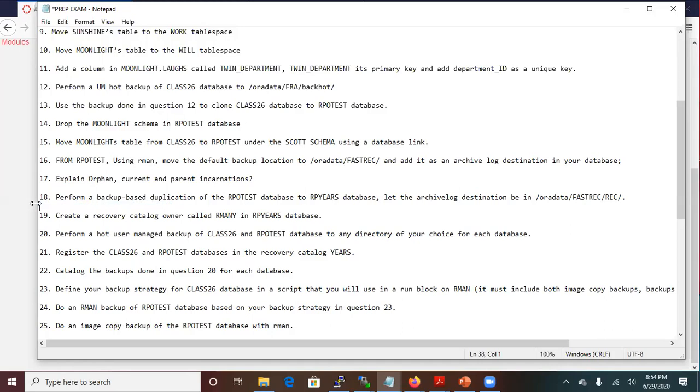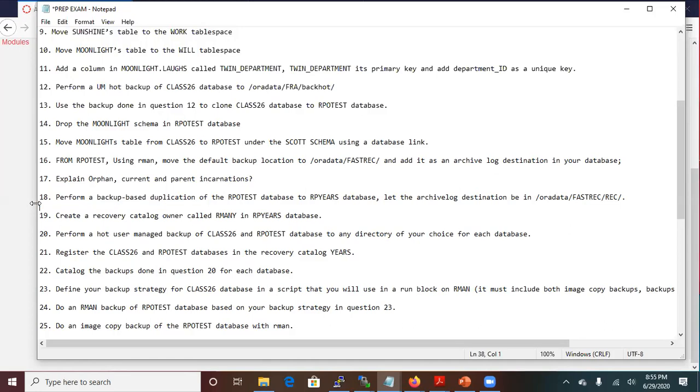And then for question 18, you can use... RPO doesn't have any other backup. Okay, then you need to create a backup. You need to back up first. Yeah, after 18 also. So question 12, right?